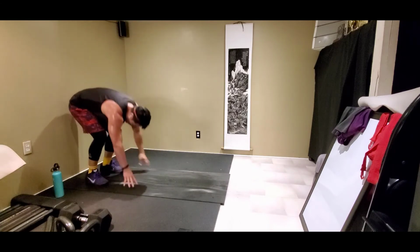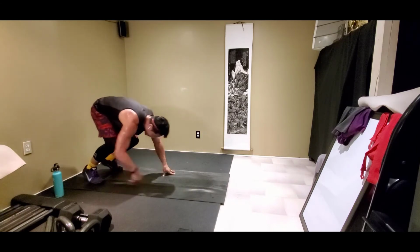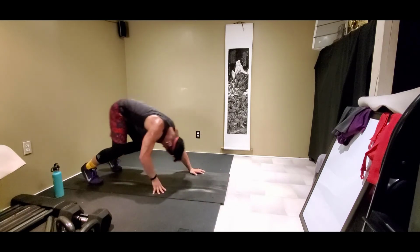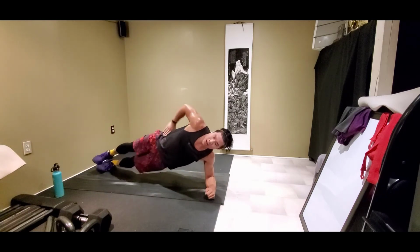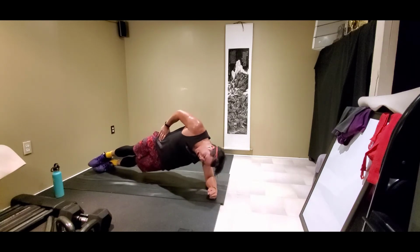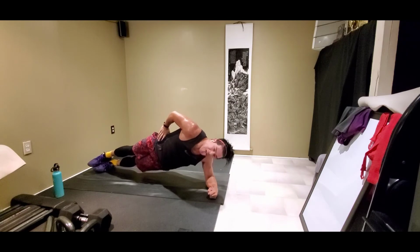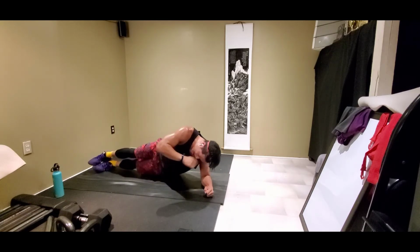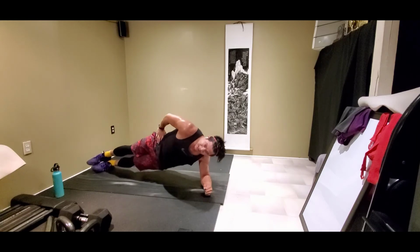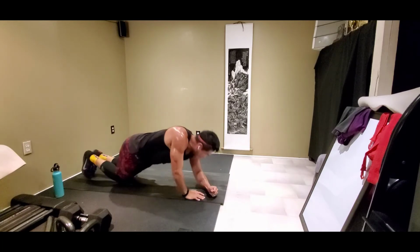2, 1, let's go. Back on our mats, inchworms here. Probably be able to get in about 2. And then we got our side planks with hip kiss. One more inchworm right here and go straight into your side plank. And go. Alright, side plank hold first. Three, two, one, hip kiss. Three, two, one. From there, push up into your inchworms.